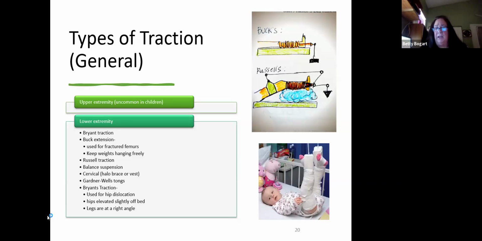Now, Bryant's traction is one that you need to know, and this is for hip dysplasia that does not heal with the normal, that little pelvic harness. And I'm going to go over that pelvic harness in a second and show you what it is. But this is Bryant's, your older children. You cannot be over 30 pounds. If you notice, the buttocks are a little bit off the bed and they're pulled at a 90-degree angle. Okay, that 90-degree angle pulls them up, and again, it keeps the hip sockets in the hip joint, and that will help with the healing. Okay.